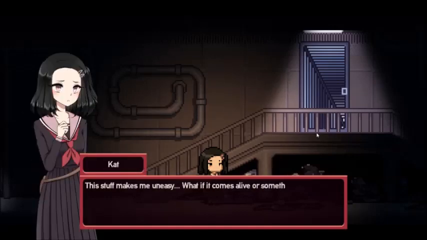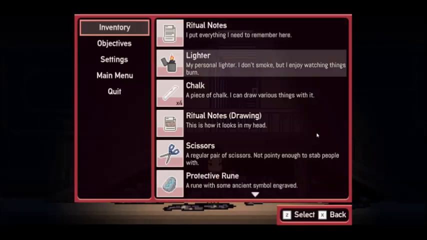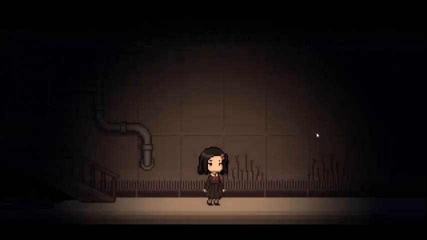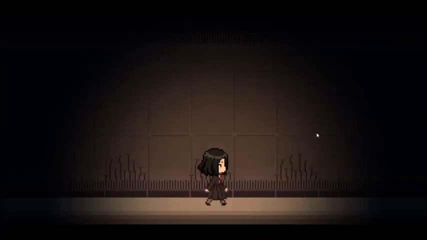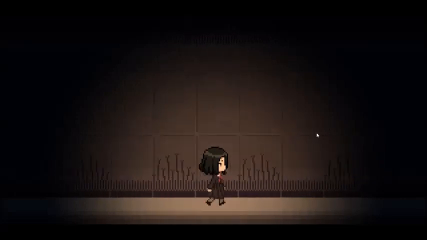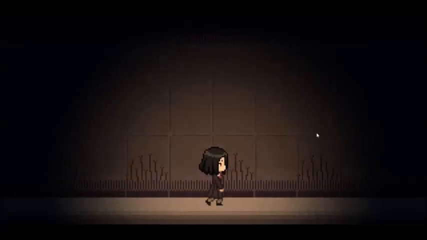Okay, black stuff under the stairs makes me uneasy. What if it comes alive or something? Let's burn it. We can't burn it. What's this? No? Okay, so what do I do since I broke my hairpin and I can't pick the lock?